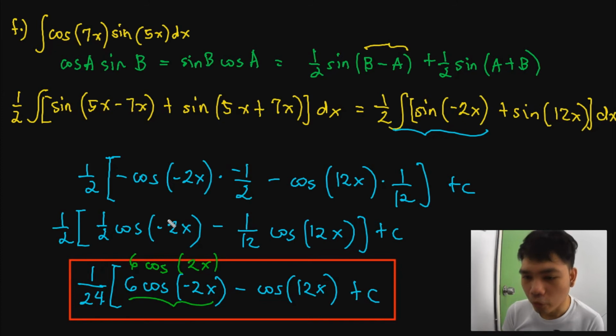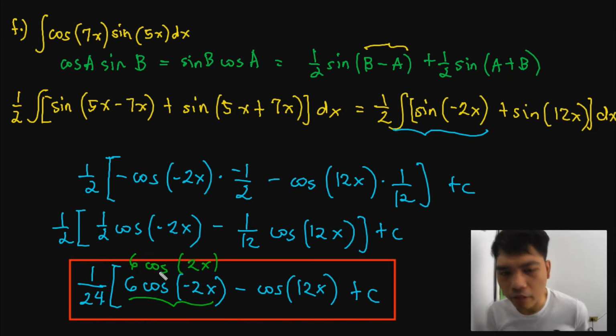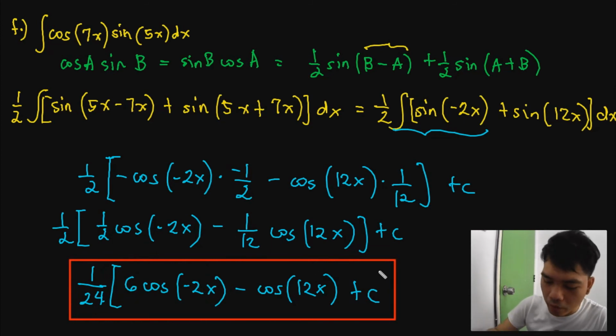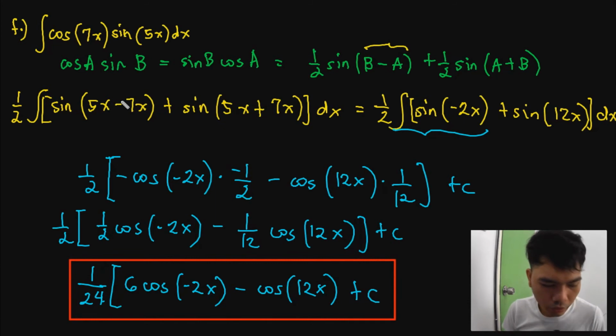mag-anti-differentiation, so dun lang yung pwede natin na ma-consider tong other properties ng ating mga trigonometric function, which in this case, pag cosine, you can just eliminate yung inyong negative and then use the positive. But I'm fine with this negative kasi dun mo kitang-kita kung saan siya nanggaling eh. But if you want to rewrite that in terms of positive, then wala namang problema doon. Okay, so this is how you solve for the antiderivative of letter E. I mean letter F pala yun.